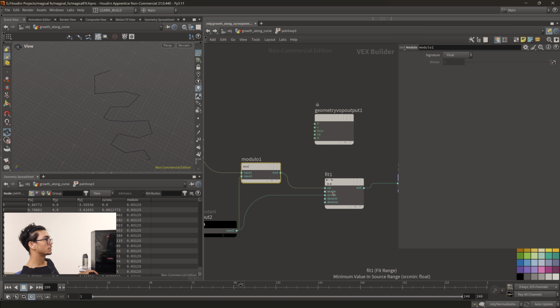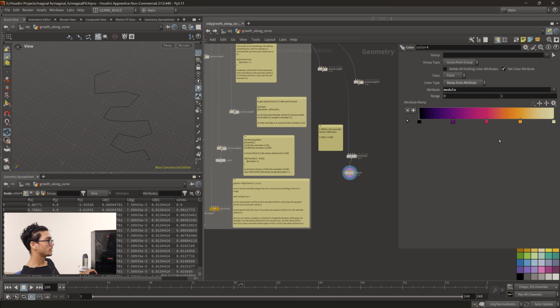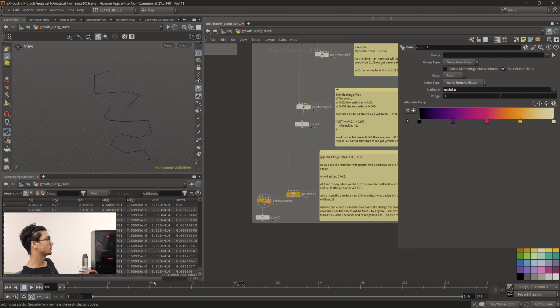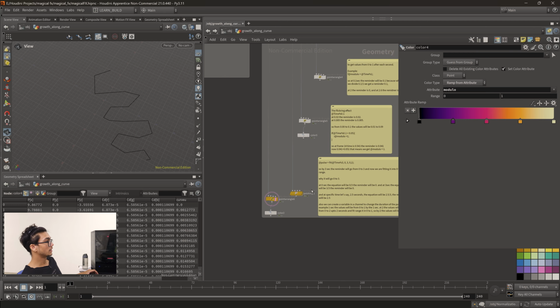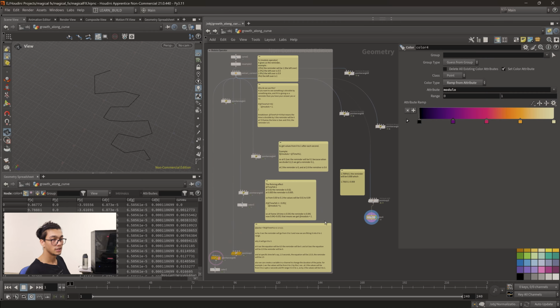I put it into the minimum, so it was my mistake, but you will see we are getting something similar here. So at every 4 seconds the value will become 1, and every 0 seconds it will be here. So I hope you understand this, because it was all about the modulo operator and how we use this remainder value to do different things here.